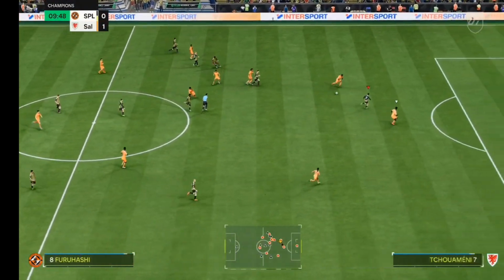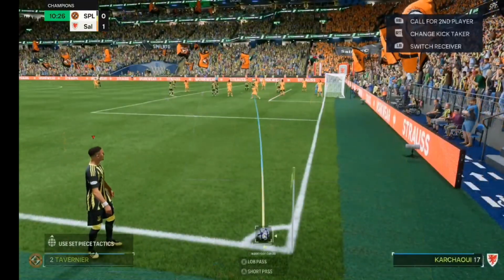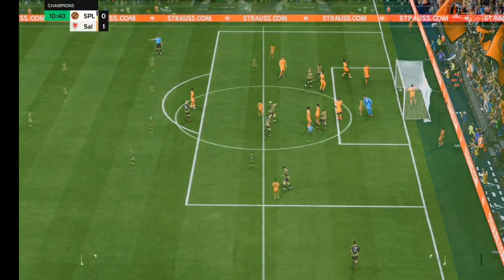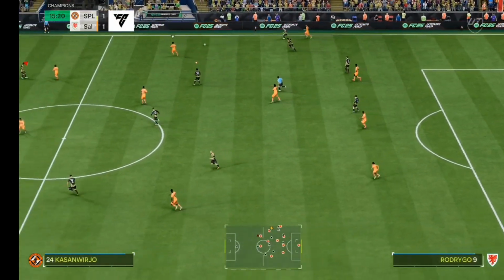We win the ball with Casemiro. We pick out Kyogo, fire it, and it's a good save from his goalkeeper. We get the corner. Tavernier floats it in, and Proper heads in to make it 1-1. We then try and go forward. Alex Valle dispossessed.